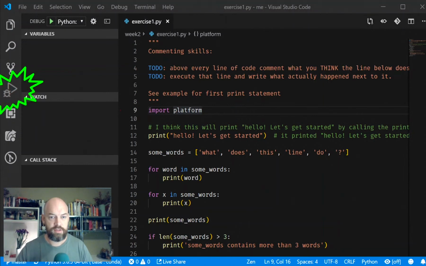So you need to use this button on the left here, the little triangle with the play button, or little triangle with the bug, sorry. And that will give you the debug window. And you click the little green play button up here, and that will start the debugger. But if you just run that without having set a breakpoint, it will just run it straight through. And that's great, that's fine.